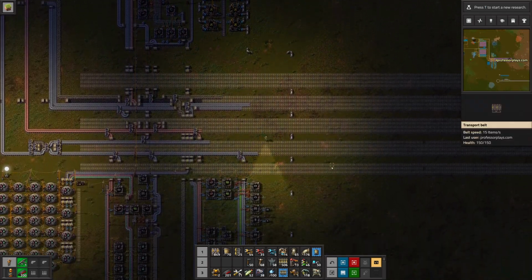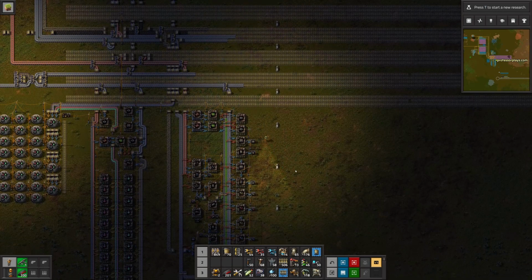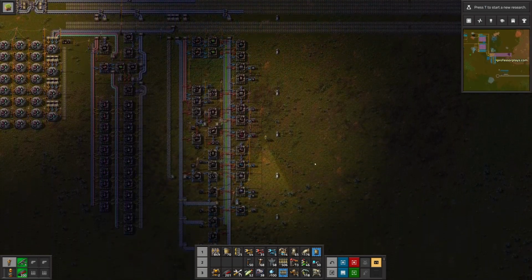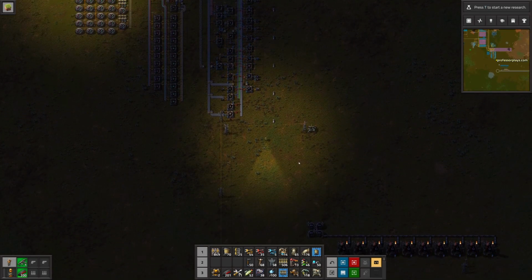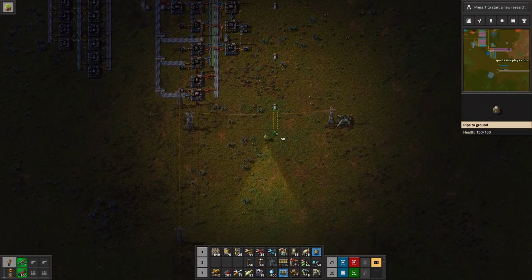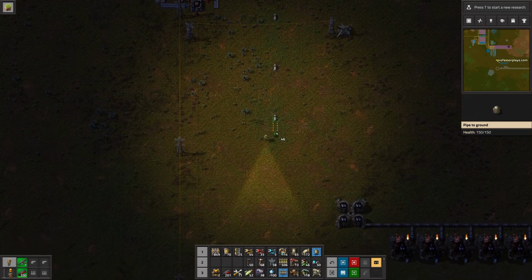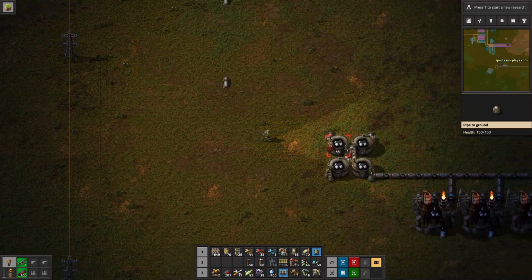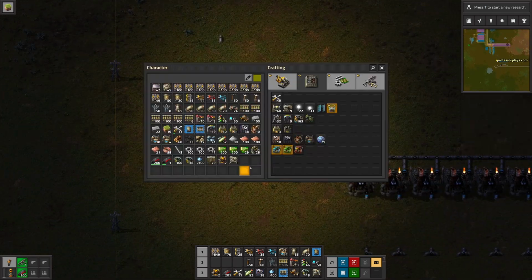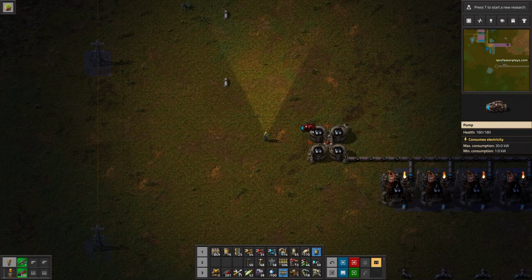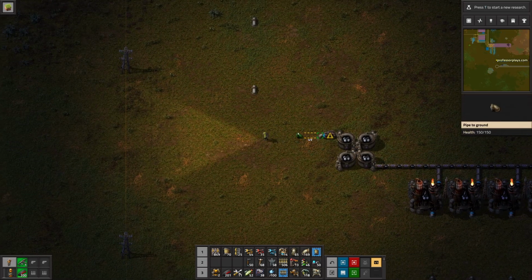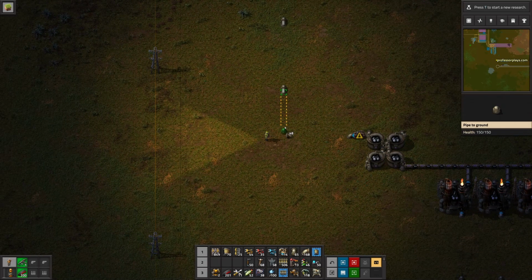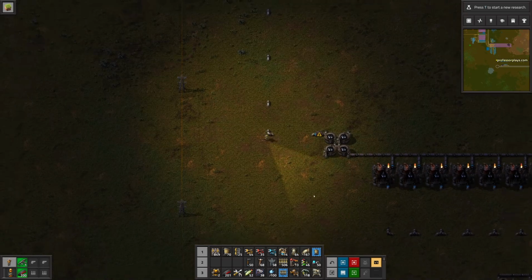So that's petroleum gas, and it goes down here. And you are petroleum gas here. You can put a pump on there if I have one. Do I have a pump? I do. Yeah, so let's put a pump here. Go this way, please. Go this way, this way, this way.